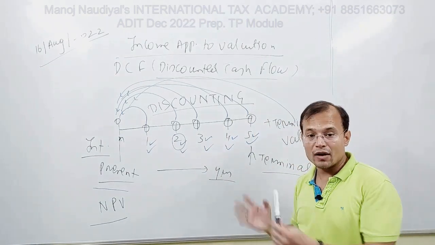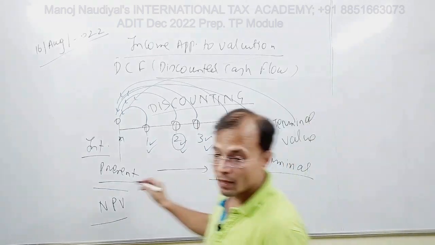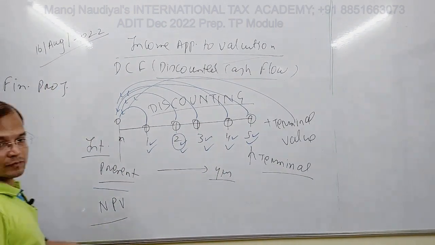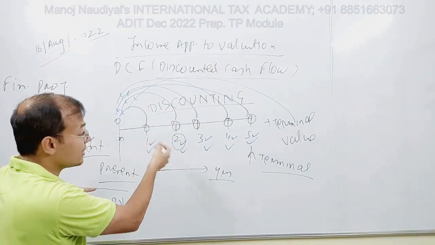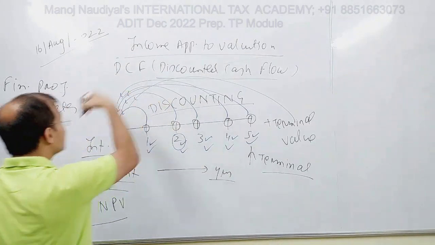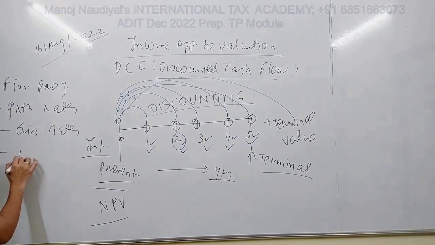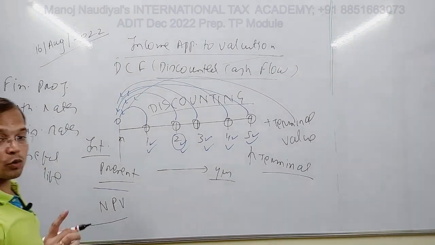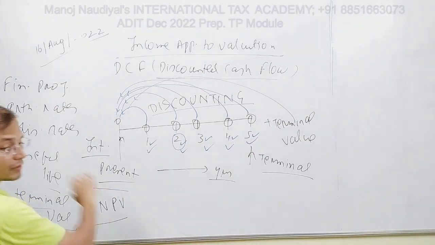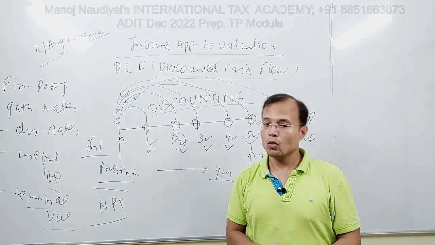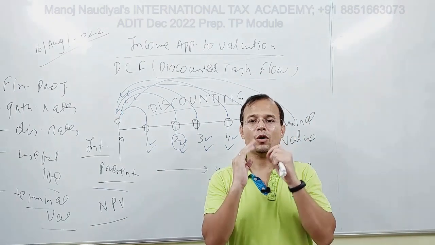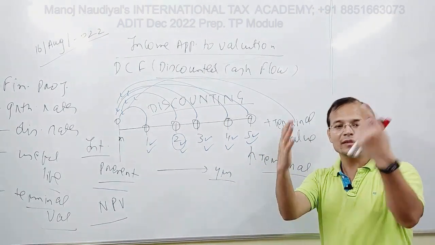So the parameters which you require for this method: you require financial projection data, because you are predicting the cash flows. Growth rates, what is the rate of growth, because these cash flows will rise. You require data on the discount rates, useful life, and you also require data on the terminal value. All these values are required for you to make use of the discounted cash flow or income approach of valuing an intangible. Is this method clear to all of you? Please, it was not required, but consider it as a gift.